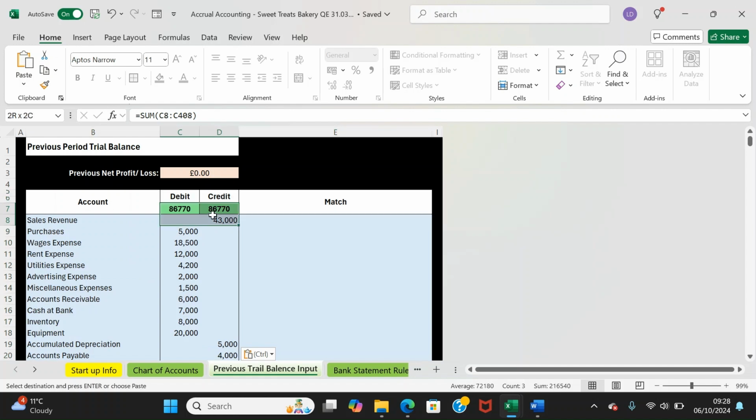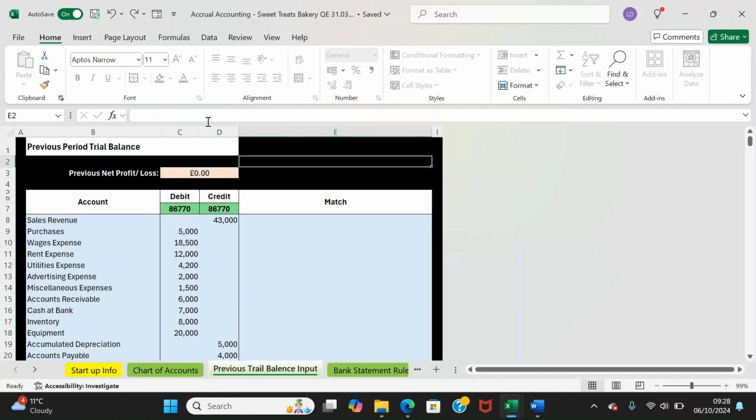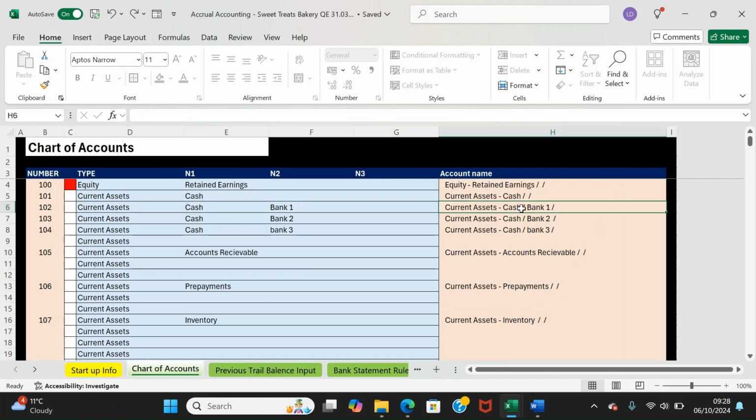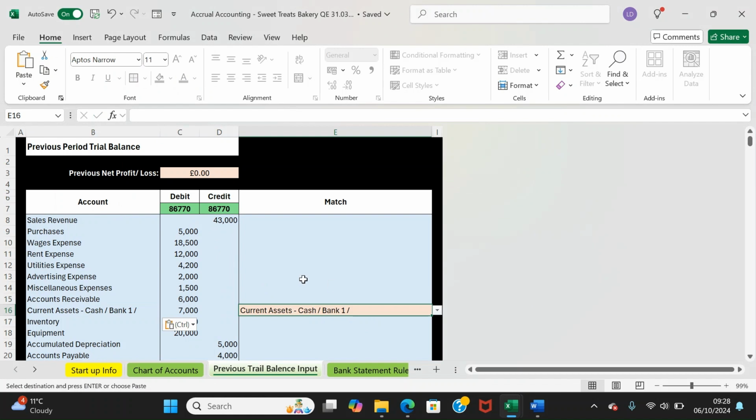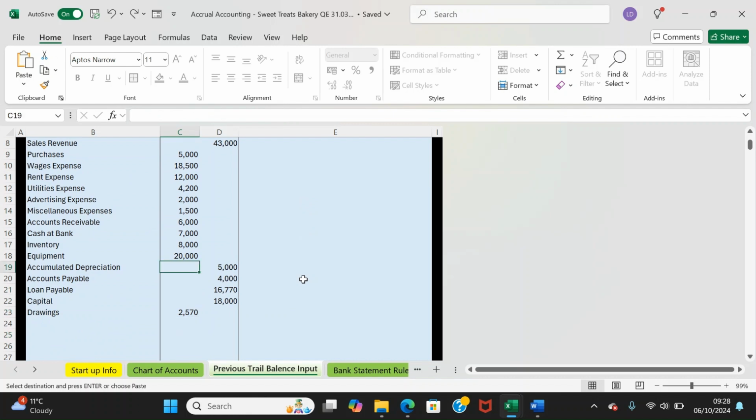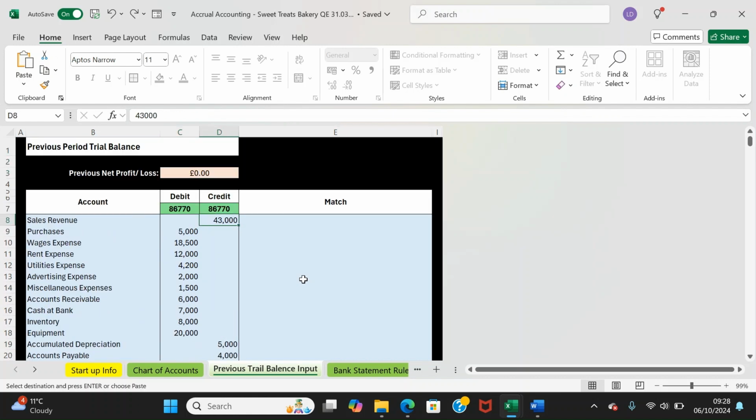As you can see, we have little indicators up here which tell you if it is balanced. If I put in that, it shows you it's not balanced. So we're going to keep that balanced for the minute. And because this is an old trial balance, none of these have automatically matched. You can see if we were to put something from the chart of accounts, I'll quickly copy this and put it as the cash app bank. You can see it automatically updates, but we don't have that at the minute. So we need to manually match these up to the correct statement.